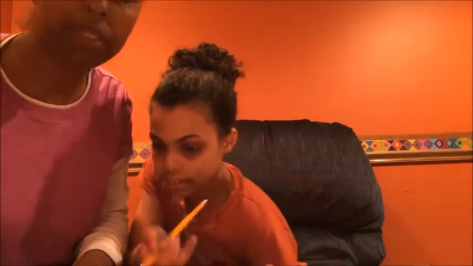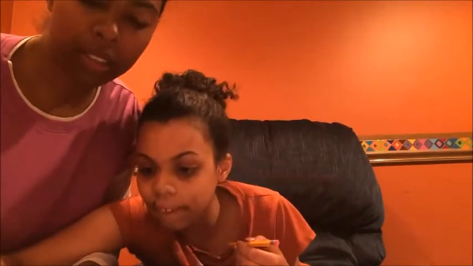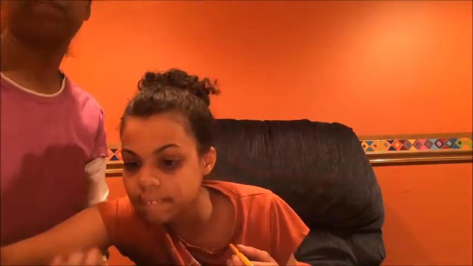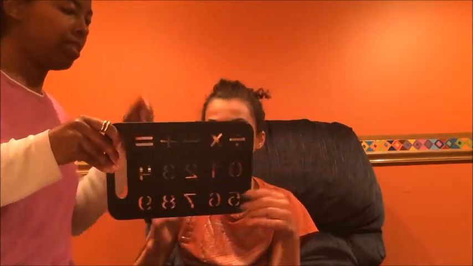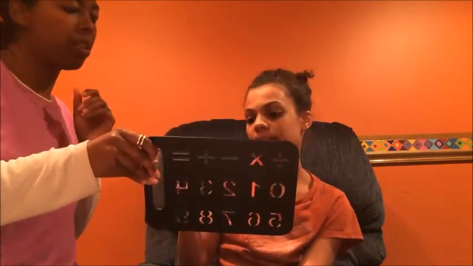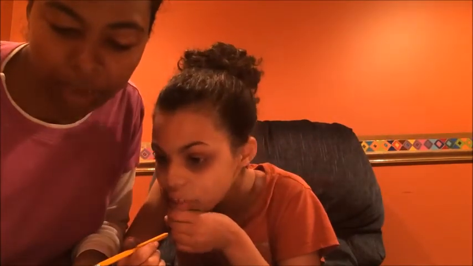Let's try another one. Let's try 5 plus 1 and 5 minus 1. Okay, so remember you count up 1 when you add 1. So what's 5 plus 1? Can you tell me? 6, yes. How about 5 minus 1, where you count 1 back? 5 minus 1 is 4, yes. So 5 plus 1 is 6. 5 minus 1 is 4.